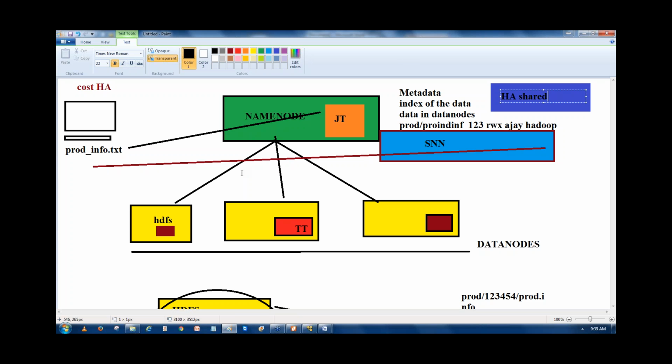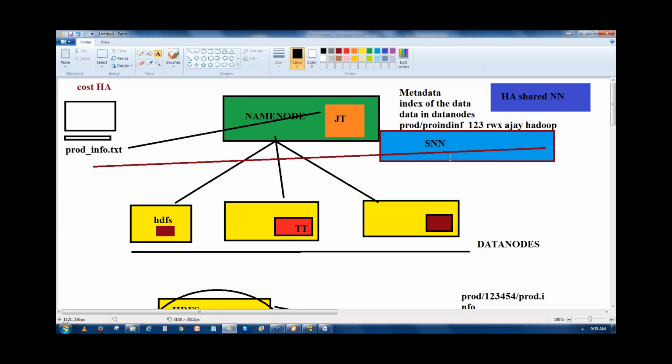Whatever we are writing into the name node, I'm also writing into this node. That means two writes now, one write in this machine, another write into this node. If this name node goes down, I'll enable auto fencing. When I enable auto fencing, if this goes down, automatically it is going to be activated. Like this, we are providing the high availability of the cluster.